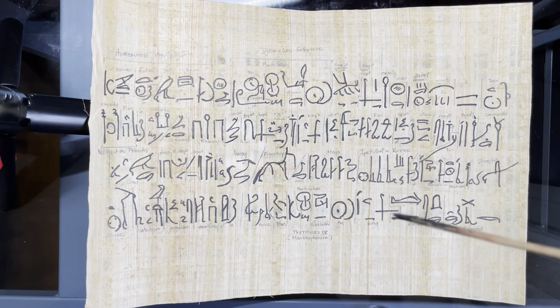Hey, Egyptology lovers, welcome back. Today we're going to discuss a graffiti inscribed on the tomb of Thothmosis IV at the Valley of the Kings. You can find this graffiti on the wall. This was a graffiti for renewal — a person was commissioned to renew the tomb of Thothmosis IV in order to repair its damage 70 years later, which was under the rule of Horemheb, the last pharaoh of the 18th dynasty.